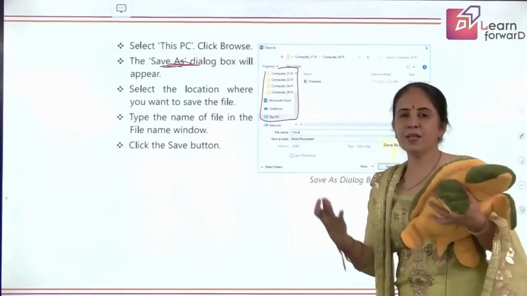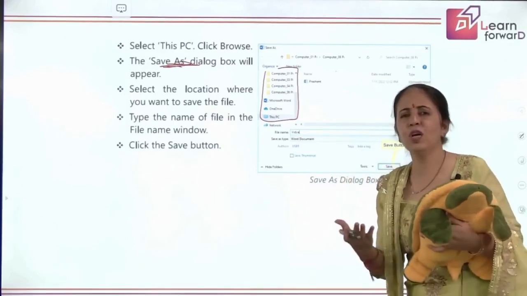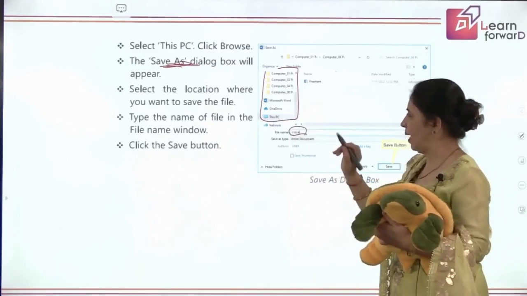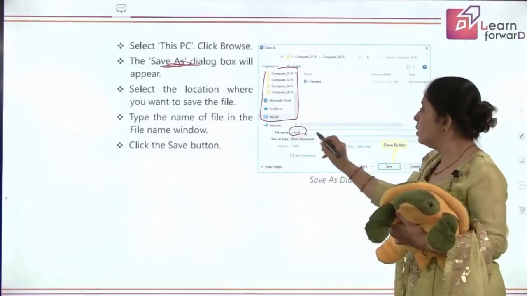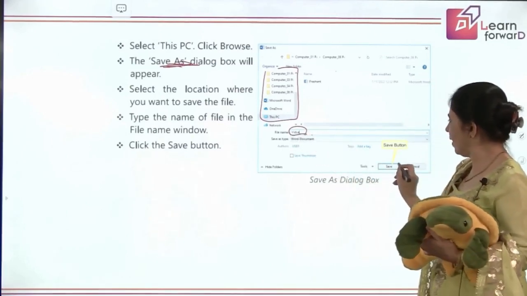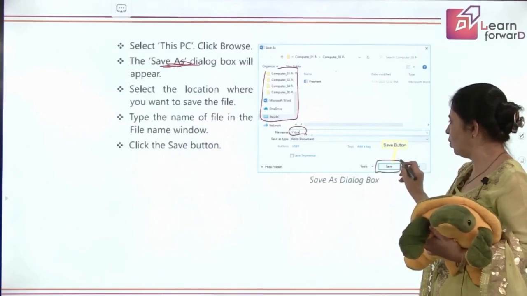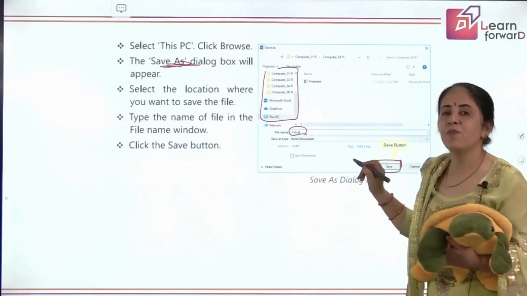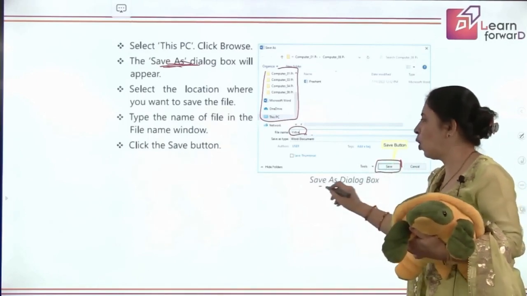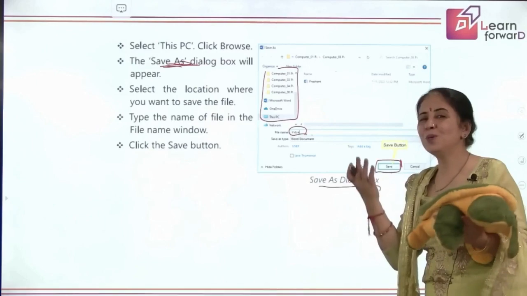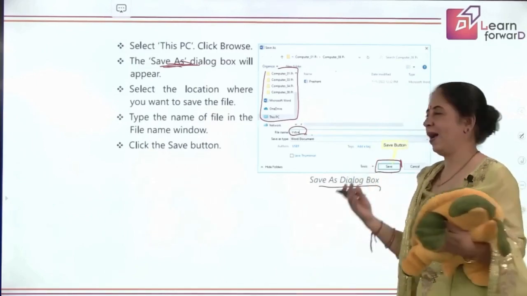It can be desktop, it can be any of your folders, and here you give the name of your file. Like here I have written Vidya. So you just enter the file name, and after entering the file name, you have a tool called save. So you are going to click on the save button, and your document gets saved. And now it can be used anytime you require.